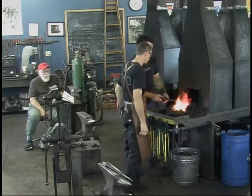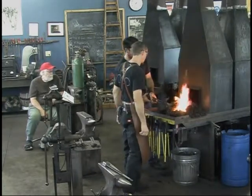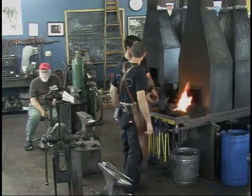How are we doing temperature-wise? Main thing is we just want to keep those thin ends from getting too hot.